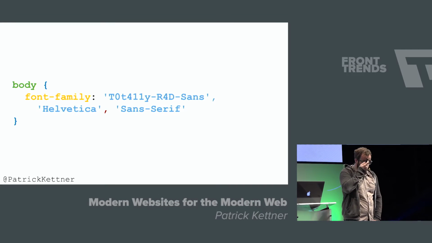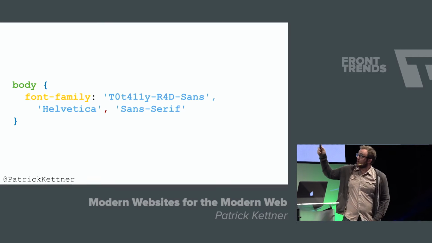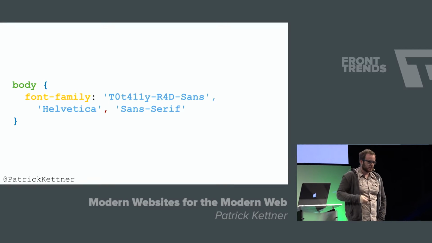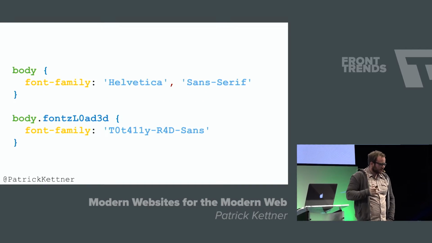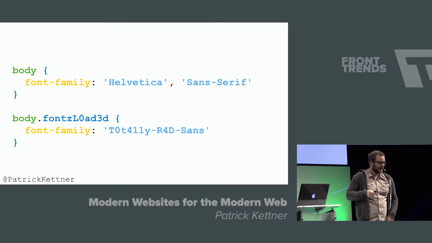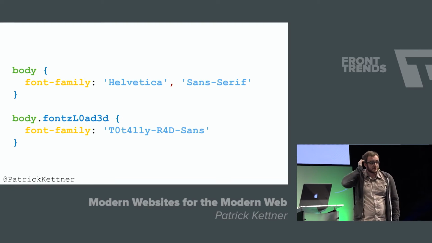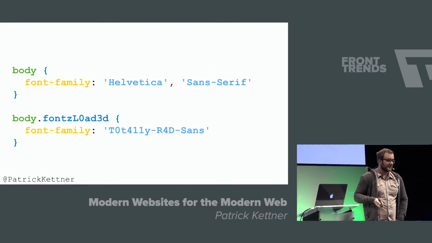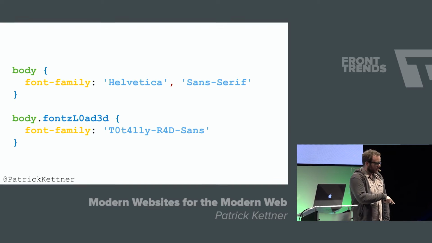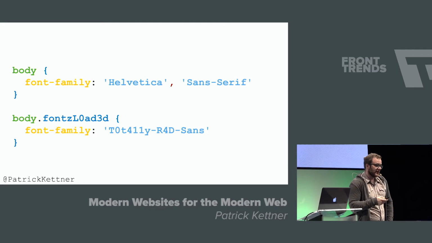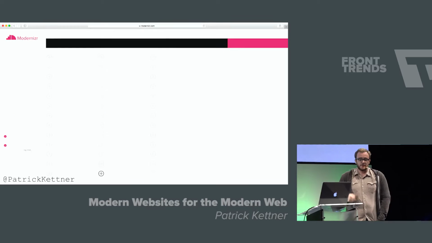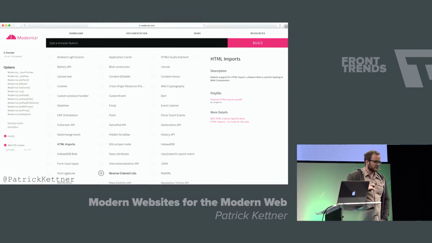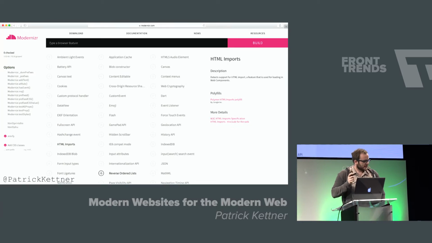Rather than our font definition looking like this, where we have our web font at the top and then our fallback fonts for the few browsers that don't support it, or in bad network cases, we end up rewriting it to look like this. We have our basic Helvetica and Sans Serif fonts to begin with, and then once our font has been loaded and we are able to add that dynamic class with JavaScript, we're able to overwrite that font family with a new one and get our web font definition immediately. So instead of this, we get something like that. Just a real quick little snap, like that.